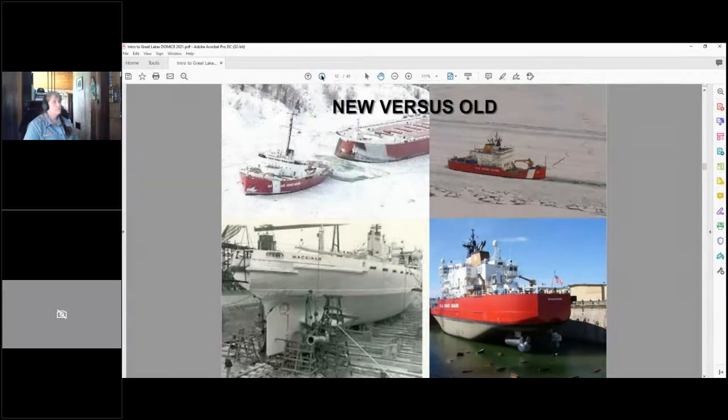So in this picture here on the bottom right, you would see the propellers facing aft. That's actually positioned to pull the ship in a backwards direction. When she's moving forward, those pods are turned in the other direction and the propellers are forward, and that's pulling the vessel through the water or through the ice. Those azipods are trainable 360 degrees, and that means the vessel can move in any direction. It actually is quite effective breaking ice going backwards.